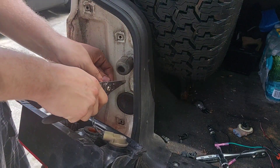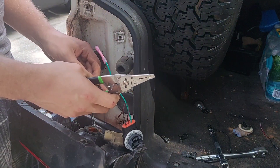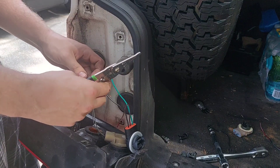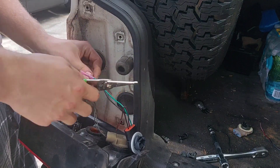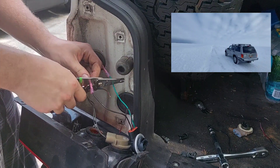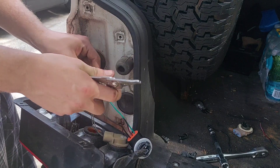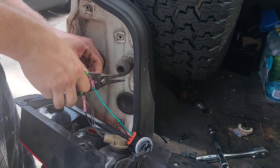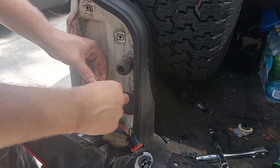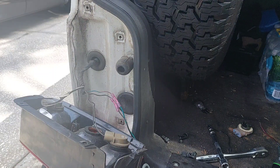Instead of the rear wheel slipping under low traction, high throttle, it would just randomly pick one of all four wheels to slip, which was not predictable. I found I could do a better job in the snow in two-wheel drive, because I knew my back wheels would kick out before the fronts would. In heavy snow, and even on the ice lake, full-time will just spin one random wheel because it doesn't have the help of ABS, traction control, or limited slip. Part-time will not allow only one wheel to slip — it will either force another one to slip or more likely simply just carry you forward.